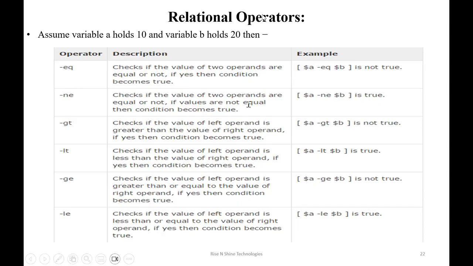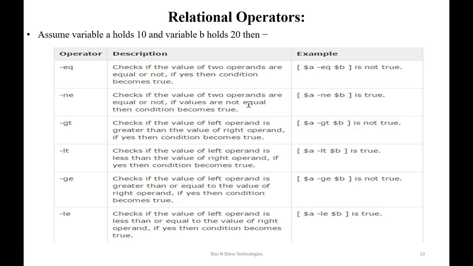But from the relational operator point of view, one more argument you can use is hyphen EQ. The example of how we use it is $A, that is 10, space hyphen EQ space $B. $B value is 20. 10 is equal to 20? That is not true.